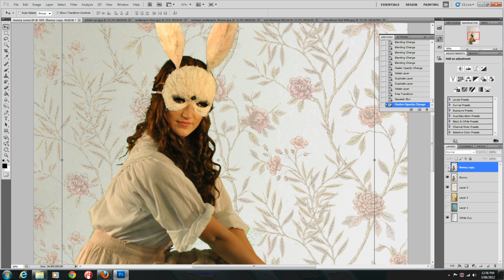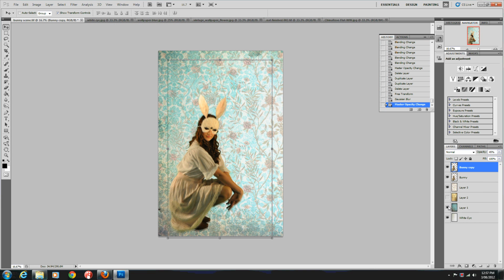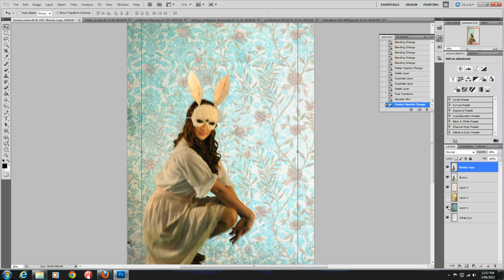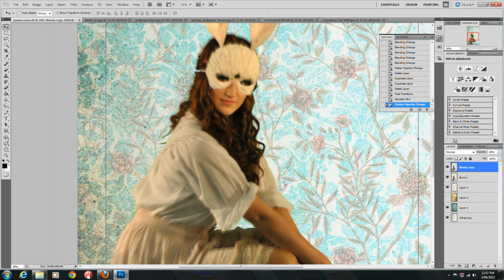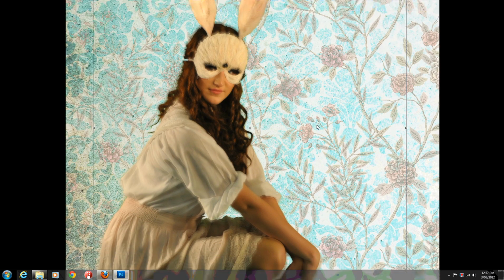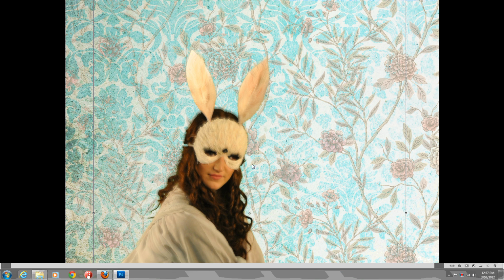So if I turn that layer off, you can see all around, it's the enlarged out of focus bunny on top, which just gives a bit of an otherworldly kind of fantasy look. Now, is this working? I reckon that's pretty cool. I'm liking that. I like these kind of distressed, textured looks. I like the combinations of these backgrounds.